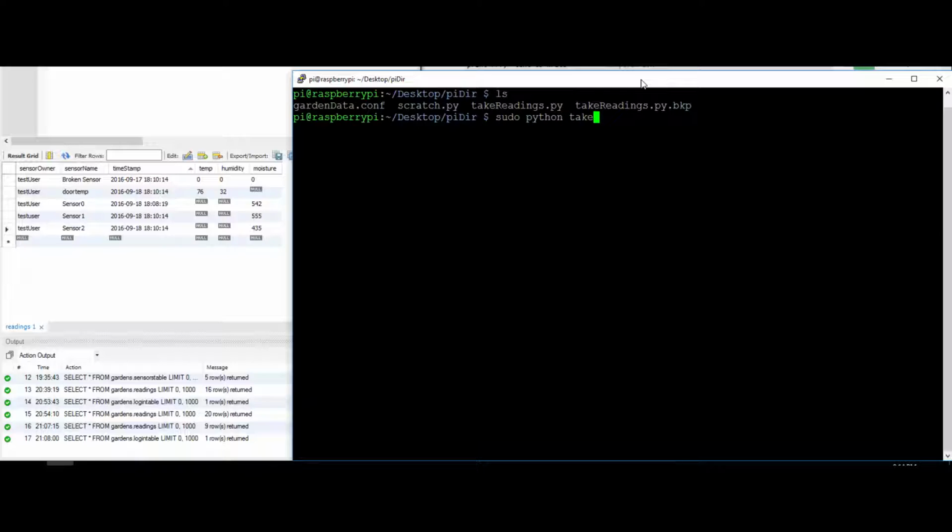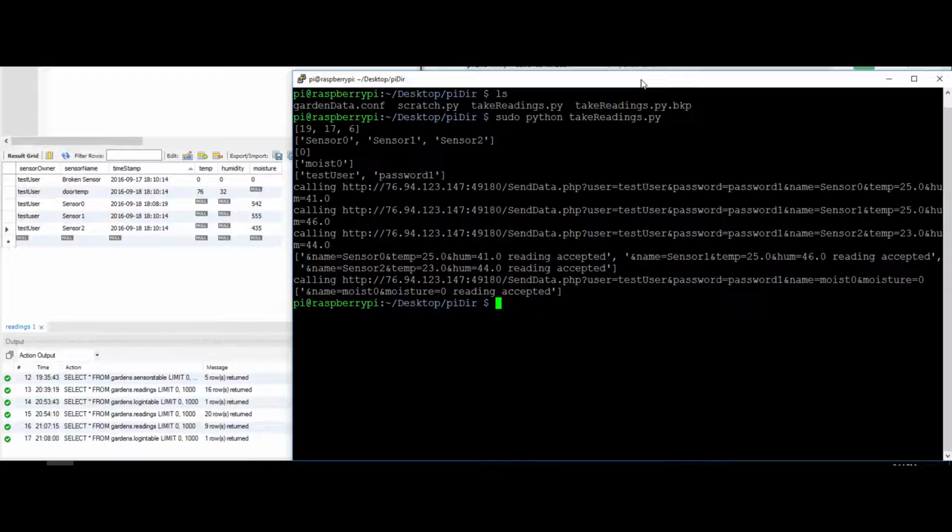And then it will actually echo the contents of that file for debugging purposes so we can see what's in it. Essentially, it's a list of the channels, or the pins, followed by the sensor name, and then the channel for the digital to analog converter chip, followed by the moisture sensor name, and then our username and password.